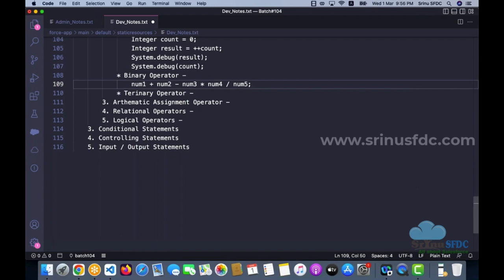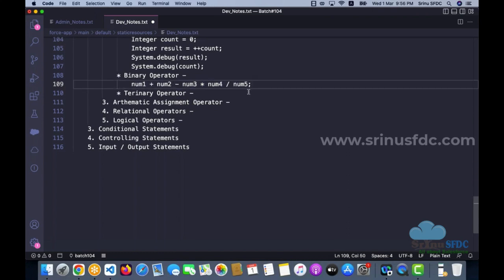Even though we have this many, the system won't do the calculation at a time. How does it work? Maybe first it will add these two, multiply these two, and from this result and this result it will subtract and divide with this one.